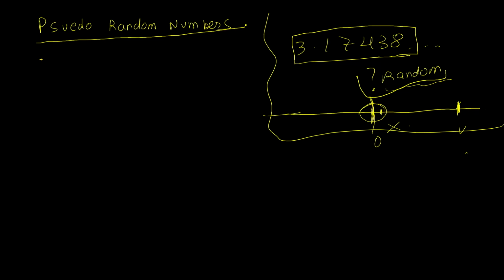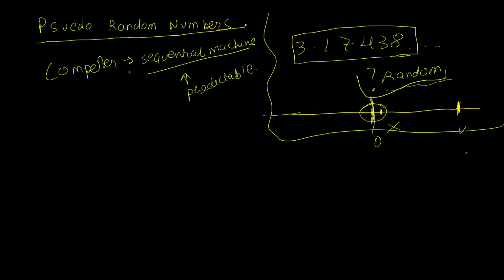Okay, so are computers able to generate similarly random numbers? Because there are a lot of applications. Let's say you are simulating a game and you want to simulate the shuffling of a deck of cards. So I want to come up with some approach to be able to generate random numbers. But then a computer is a sequential machine. And these by design are predictable.